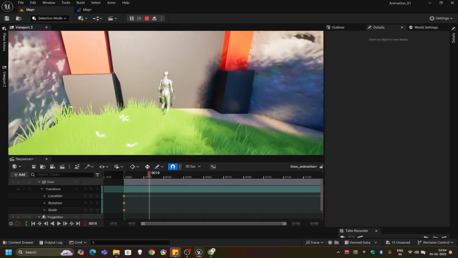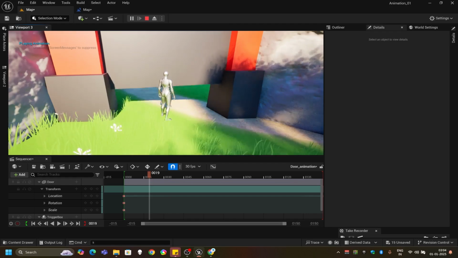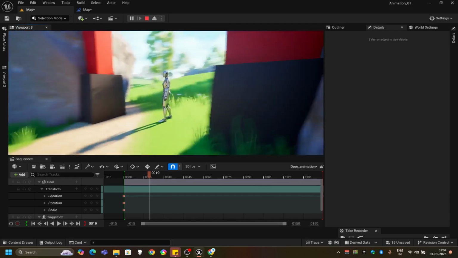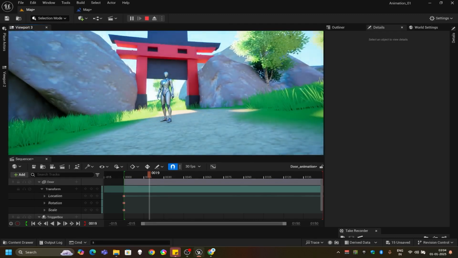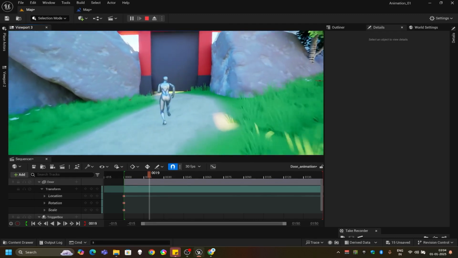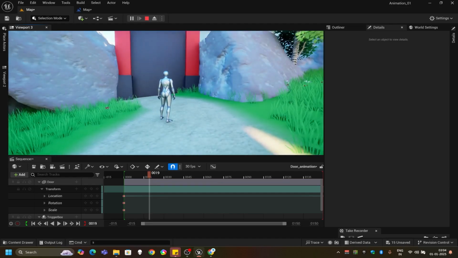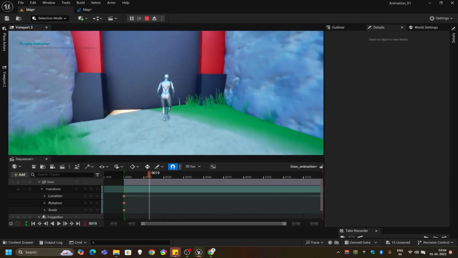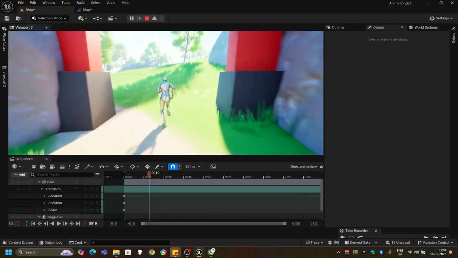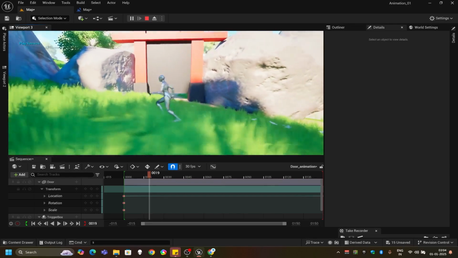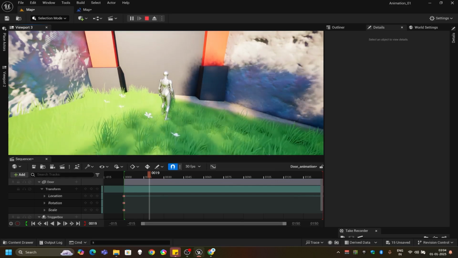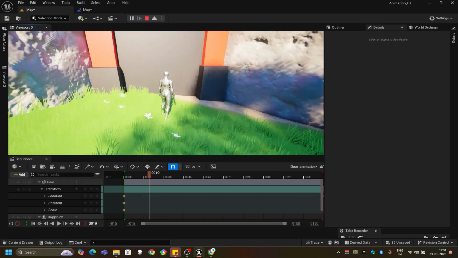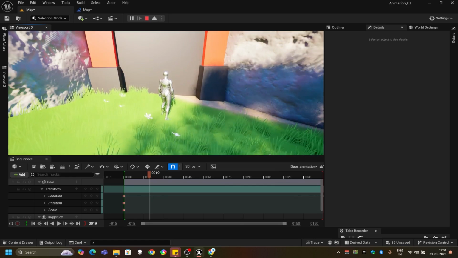You can see, let me check, playing animation. This is where the trigger box is, and right after I exit you can see the animation play. This is how we can actually interact the animation with the help of level blueprint, right? So any doubts in this? Obviously you can feel free to comment in the comment box. Yeah, so let's move further.